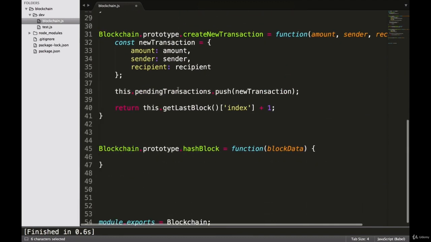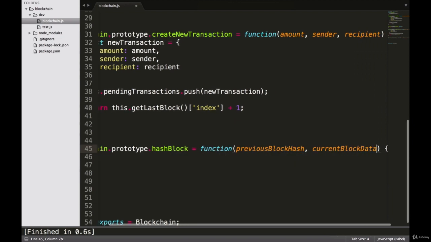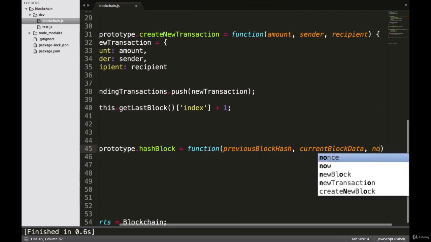Now we can use it inside of our hashBlock method. The first thing that we want to do is change the parameters that it takes. We're going to delete this block data parameter, and instead we're going to pass in previousBlockHash, currentBlockData, and nonce.